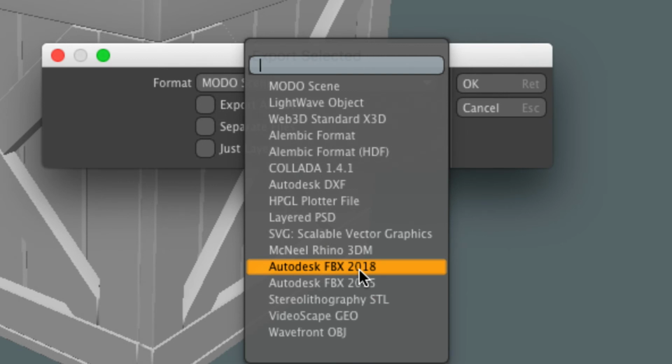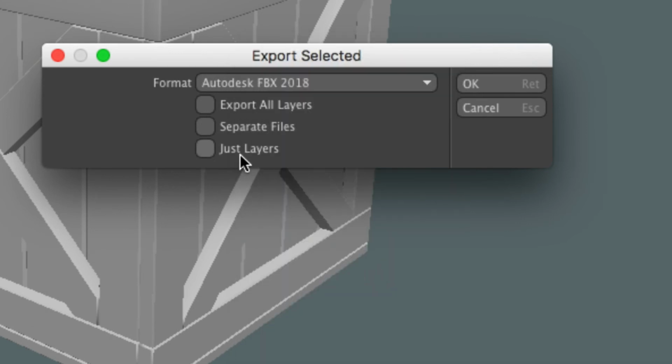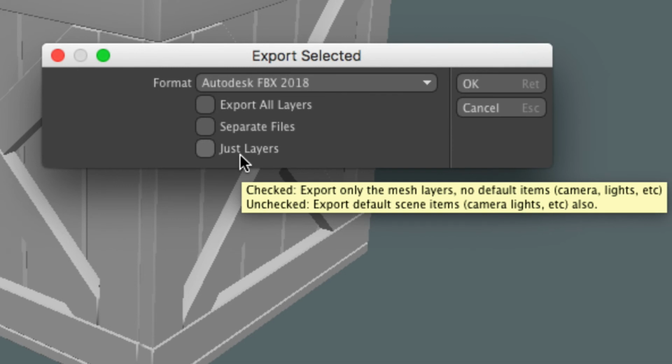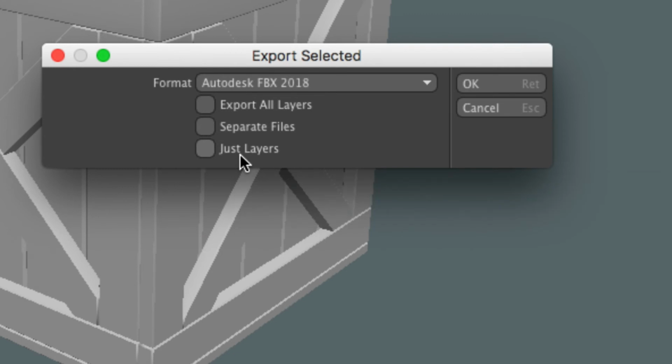So 2018 has the latest and greatest. It's pretty universal. You're going to like it. Although, I'm really kind of excited about this. There's a new file format that just came out called glTF that I'm kind of excited about. Of all people, Facebook is kind of the originators of this file format. And it's a new open source file format that's going to hopefully change our process a little bit.